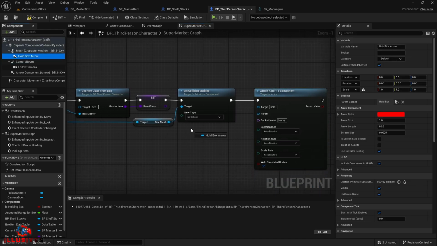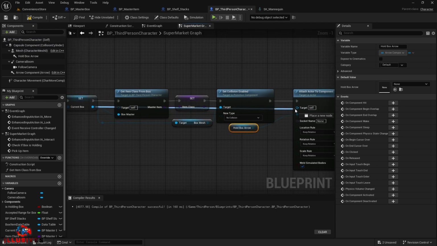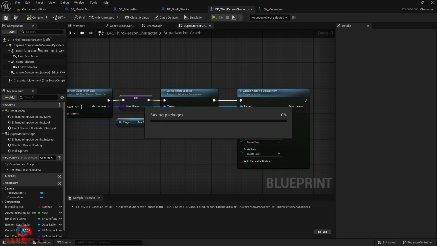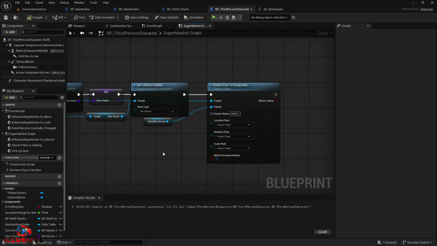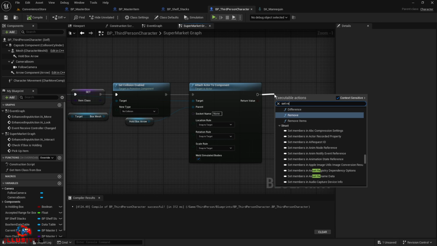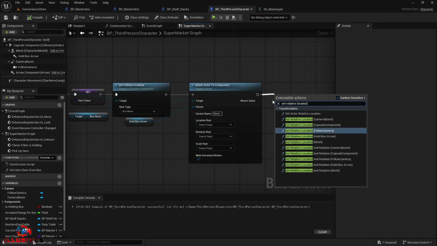Now it looks like it is upside down, not straight, so we need to rotate it 90 degrees in pitch. I get confused sometimes with these kinds of techniques. Anyway, it's now looking straight. So as it is straight, now our mannequin part is done. We can just drag this so that this arrow doesn't overlap our capsule.